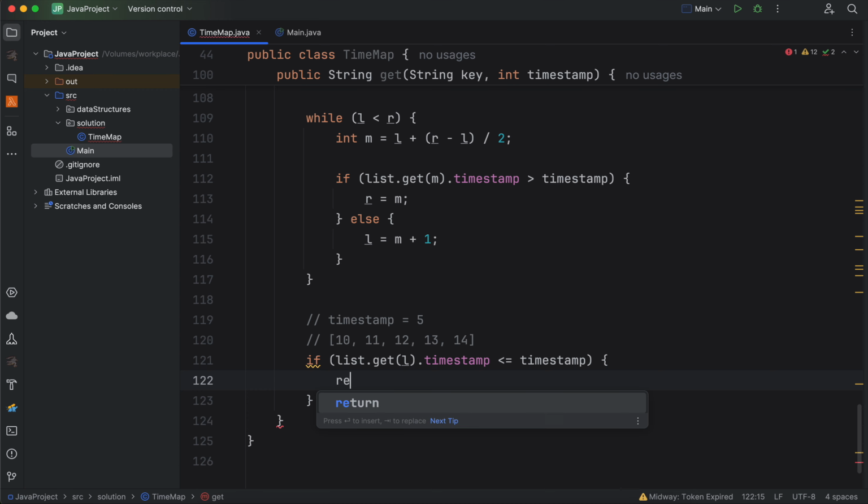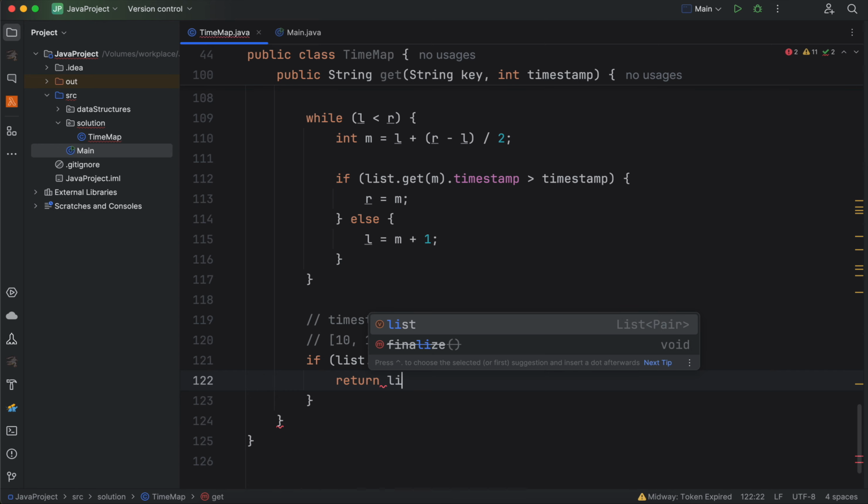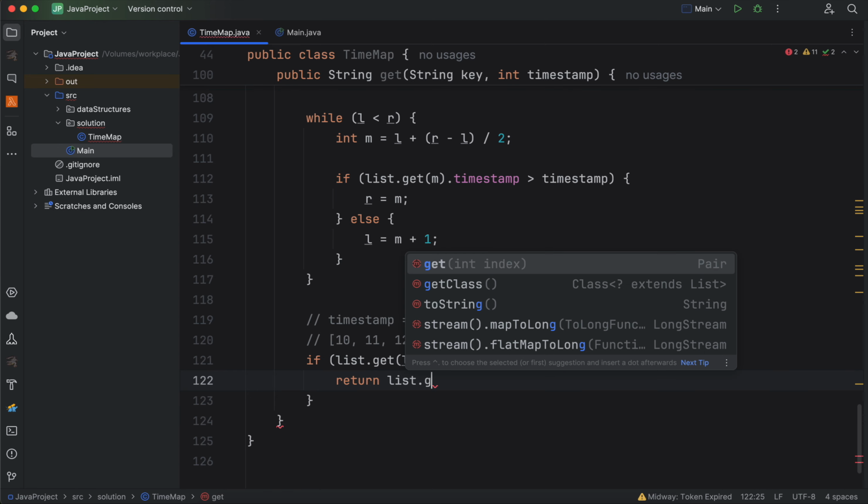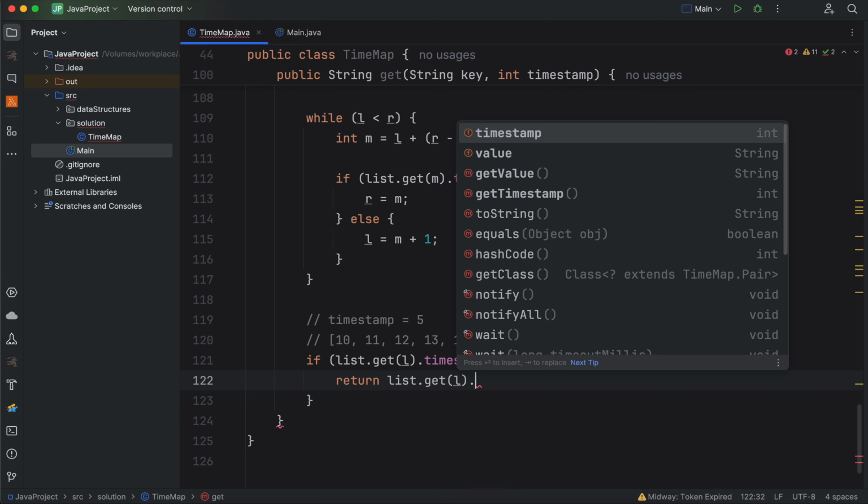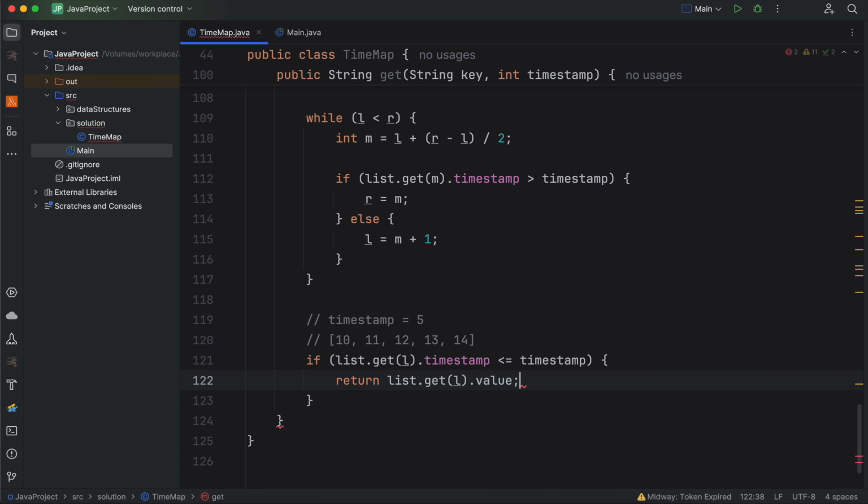In that case, we will simply return that value, list.get of L dot value.